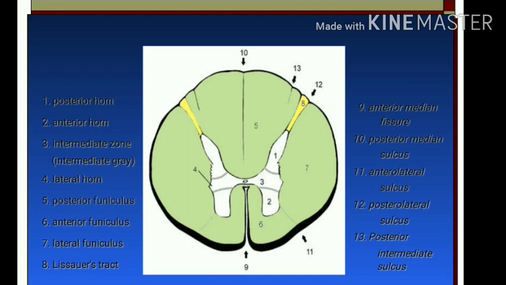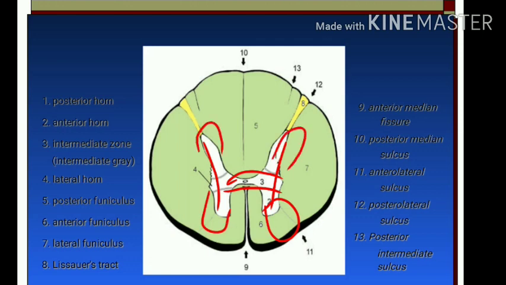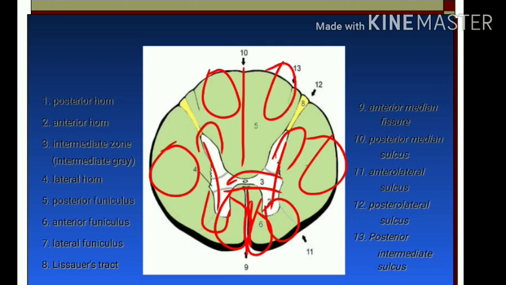This diagram again shows the internal structure of the spinal cord. Again, as we have discussed: H-shaped grey matter, central canal, anterior grey commissure, posterior grey commissure, anterior grey horns, these 2, posterior or dorsal grey horns, then the anterior median fissure we have discussed, the posterior median septum, then the anterior white funiculus, these 2, the lateral white funiculus and the dorsal white funiculus.